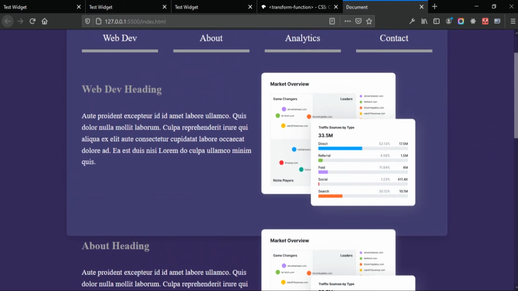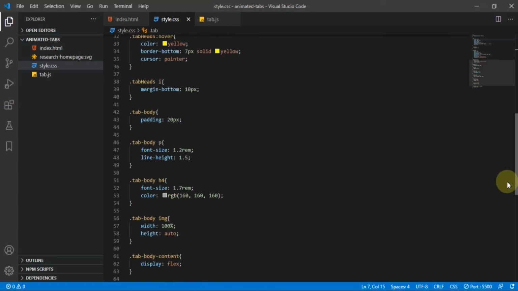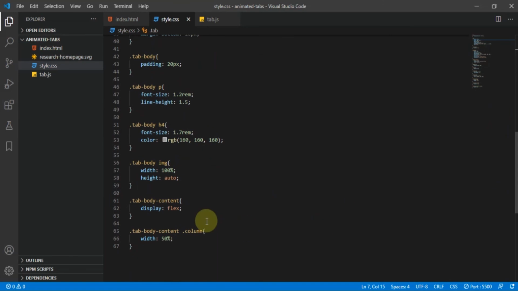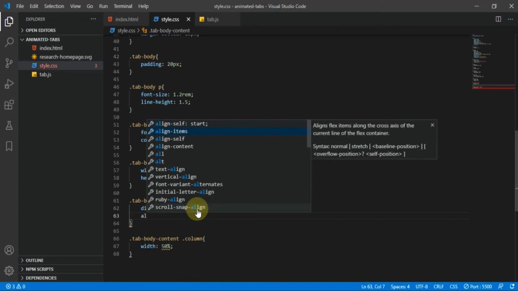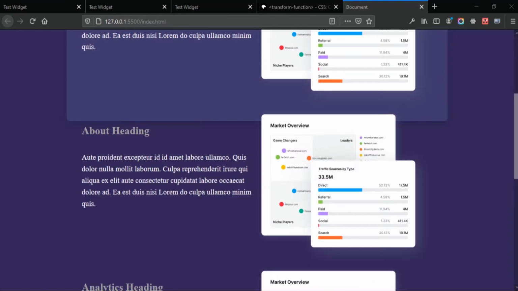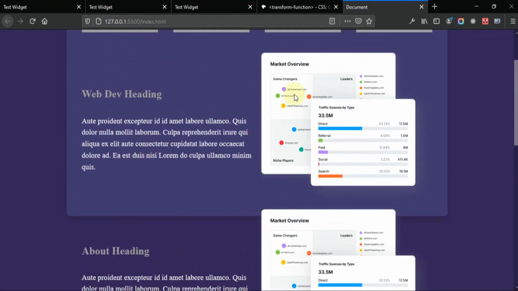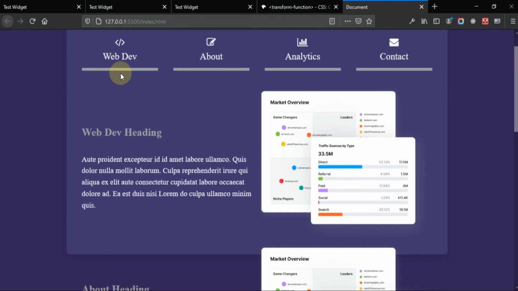Another thing I want to do is align items, center. Let's see what that gives us. Okay, it brings everything to the center.